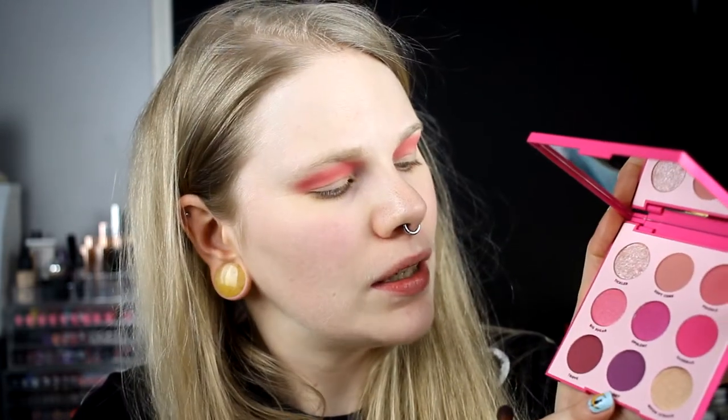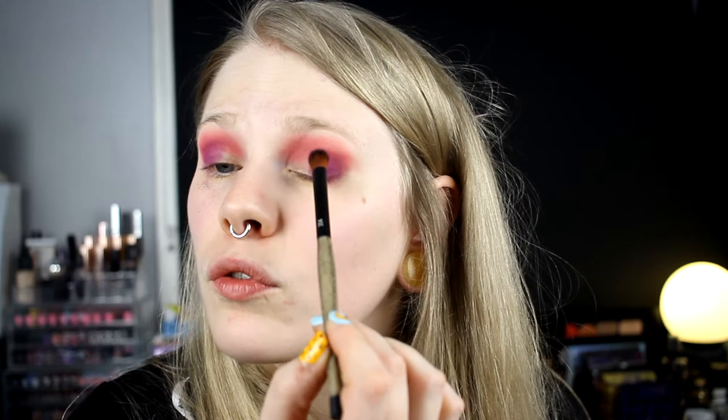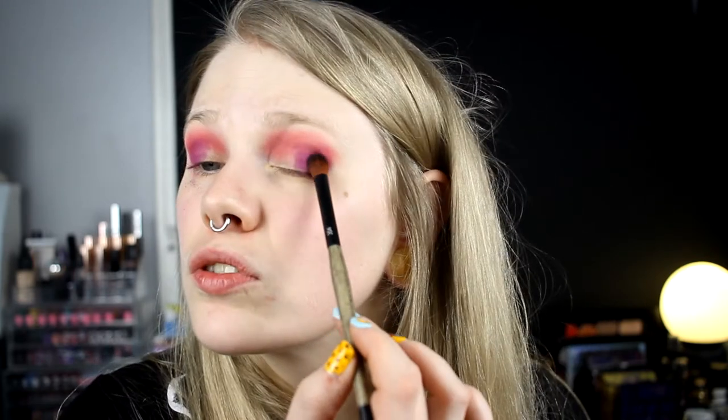I think I will take Caddy, this purple one, and put it out here on the outer corner. I think I like this purple — it was super easy to blend out and super easy to apply. I don't know if you can hear the people outside, but it's like they've been waiting for me to start recording before they start to scream. This shade was so easy. I do have some fallout, but I'm sure you can avoid it — I never do my base before my eyes so I really don't care.